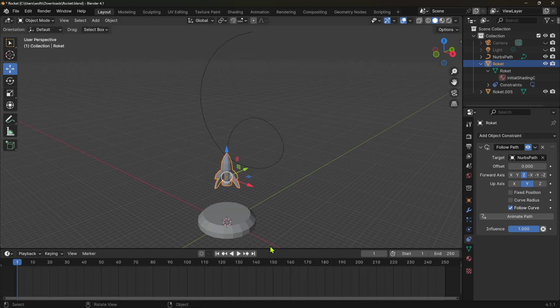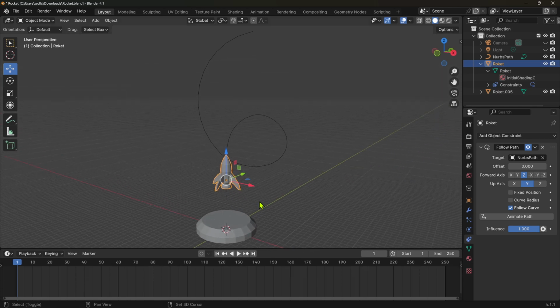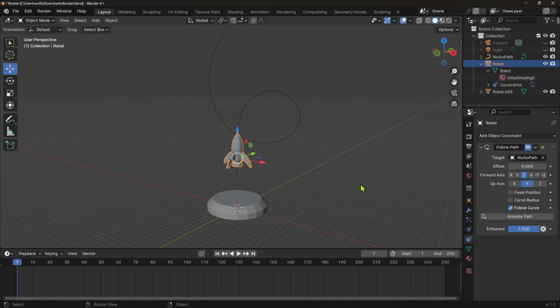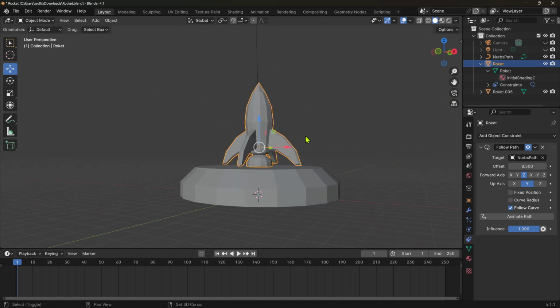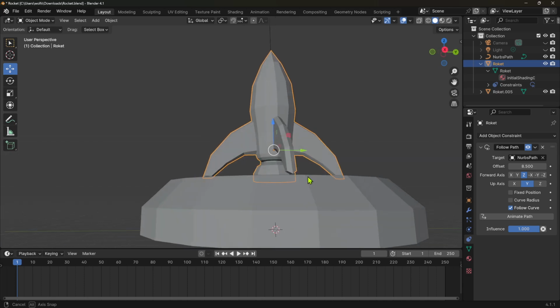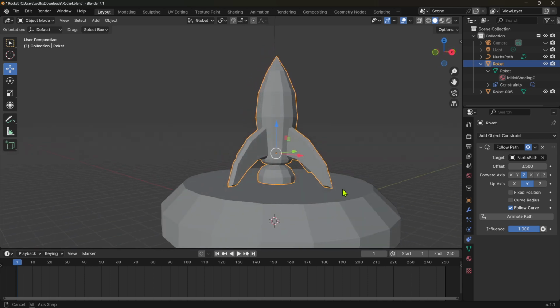Let's make our timeline bigger. And also, one last thing, the offset. We can increase or decrease it, which allows us to move or slide our target along the path. That way we can have it start in a specific spot if we need to.